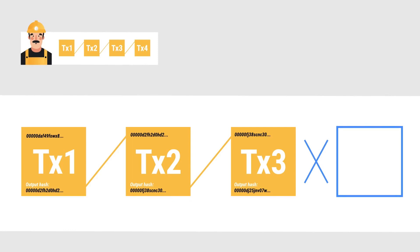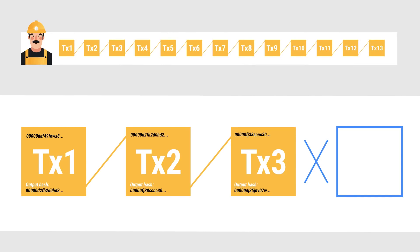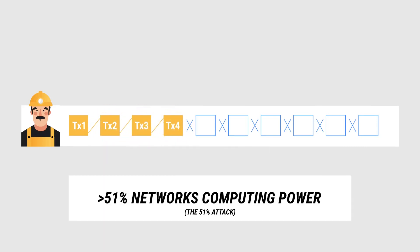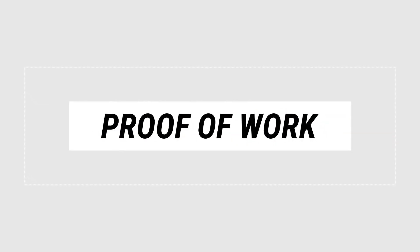Blockchain can also play a key role in helping businesses and brands verify the authenticity of cosmetic products via digital ledger systems. A cosmetic startup in Sweden named Skinfo enables its customers to choose products based on their ingredients and origin information by adopting blockchain technology, which will undoubtedly improve customers' trust in cosmetic products.